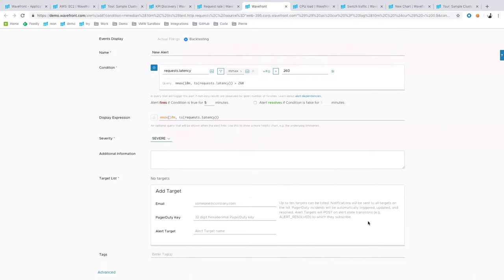At Wavefront, we take heavy advantage of that to drive our automation. In our world at Wavefront, we believe in something known as beach ops, which is you can run operations from the beach because your alerts automatically remediate themselves, and we do this via alert targets. In Wavefront, we might auto-scale based on multiple metrics, not just CPU or memory usage. And because of that, we drive that through a Wavefront alert, and it makes it happen.